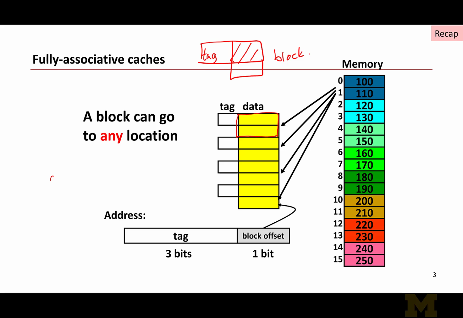Now, when you are given an address, the cache would break this address into 2 parts. The one that contains the block offset, which is defined by the log to the base 2 of the number of bytes in the block. So in this case, there are 2 bytes in the block, so therefore we have 1 bit. And then whatever remains in the address would be the tag. So in this case, it's a 4-bit memory that we are assuming, and therefore we have 4 bits. So 4 minus 1 is 3 bits. And those 3 bits are physically stored as part of the tag in the cache.